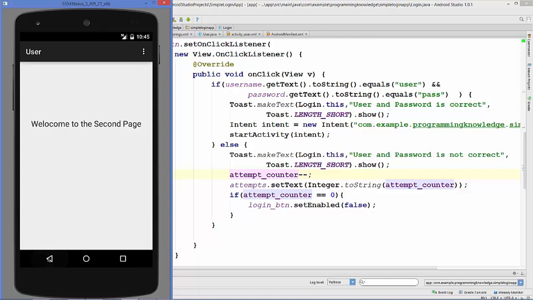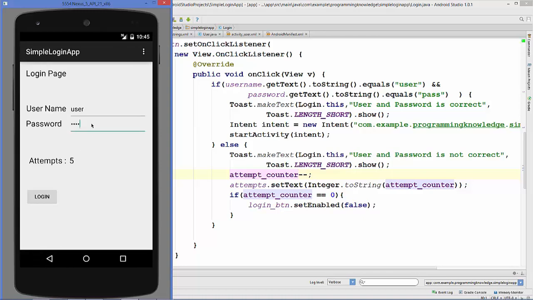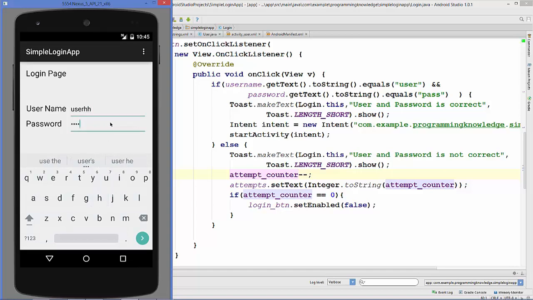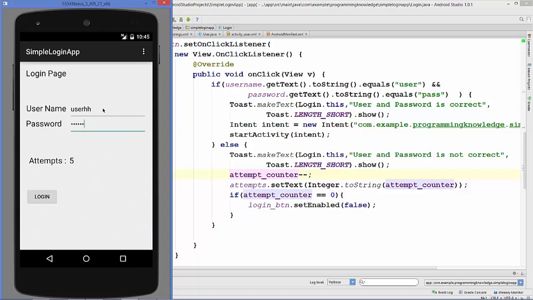Now let's try to enter some random username and password, and let's see the response. Okay, so once we enter the random username and password, and when we click this login button, it reduces the attempts and it shows username and password is not correct.